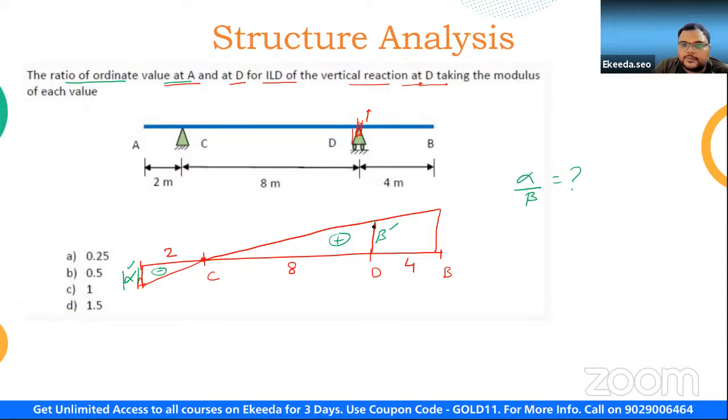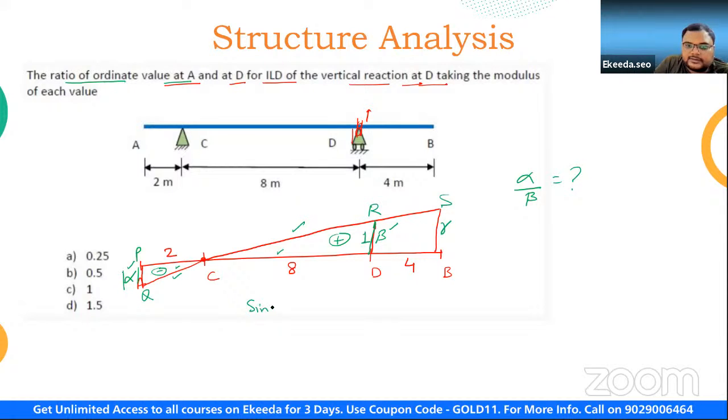Now, how to find out the value of beta? See here, this complete is how much? 1 unit load. And this one is 8, right? Let us say this one is gamma. So can I say that this slope is equal to this slope, right? So let us determine this alpha value. This alpha will be from this triangle and this triangle. Can I apply the similarity of triangle principle here? If we apply similarity of triangle, let us say that this is point P, Q, C, then this is R, and this is S.